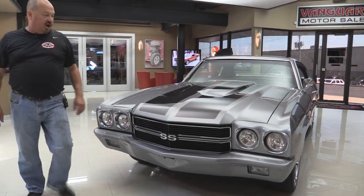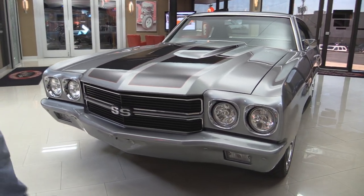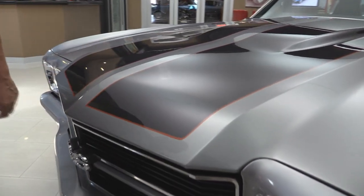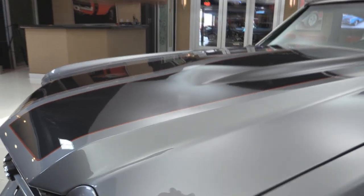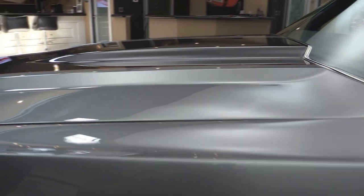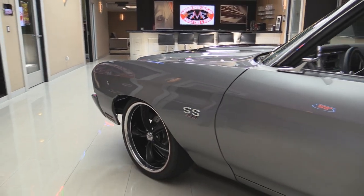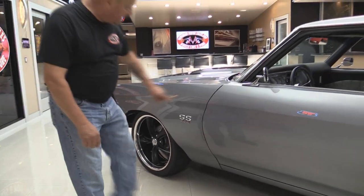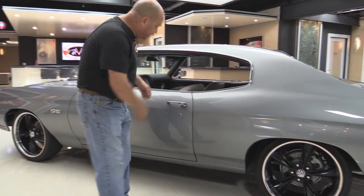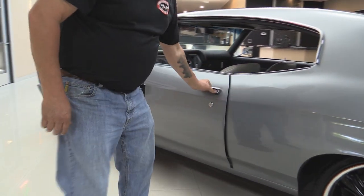The paint job on this car is slick as can be. They've painted everything up front to match the color design. All these stripes are buried in the clear — I cannot feel those at all. The small cowl on the hood looks great. The line on the hood is nearly perfect and it is matched up nice and flat. Down the sides she's straight as can be. We've got some boss wheels on it that look tough. Those lines are almost perfect — the door lines up with the front fender perfectly, and also lines up real nice with the quarter. The margins are nice and straight there also.